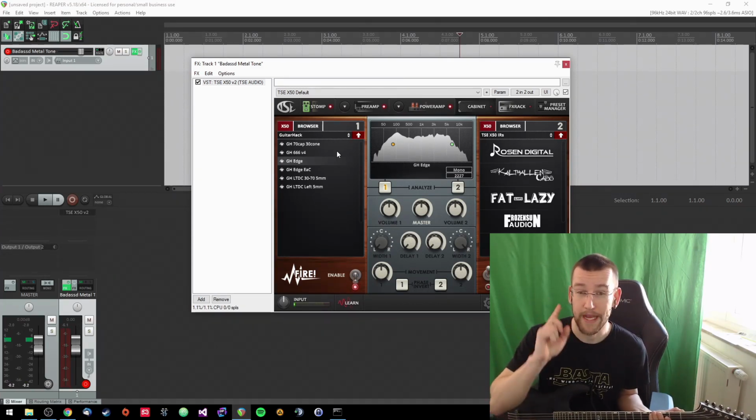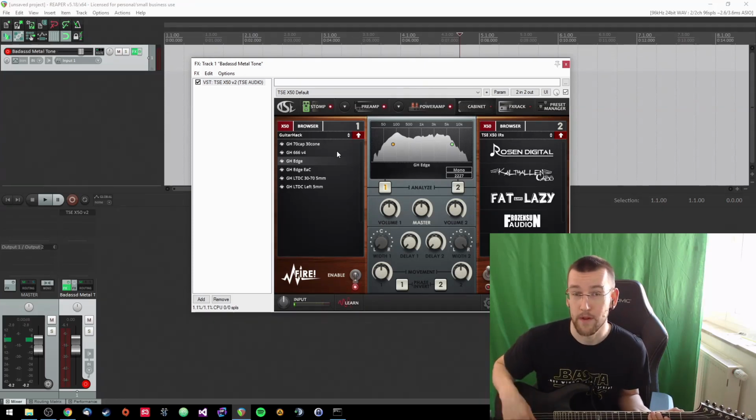And by the way, don't destroy your metal head now. You need to plug your head into a cabinet. If you don't plug your head into a cabinet and you play it, your head will explode, or at least overheat. You will damage your tubes.